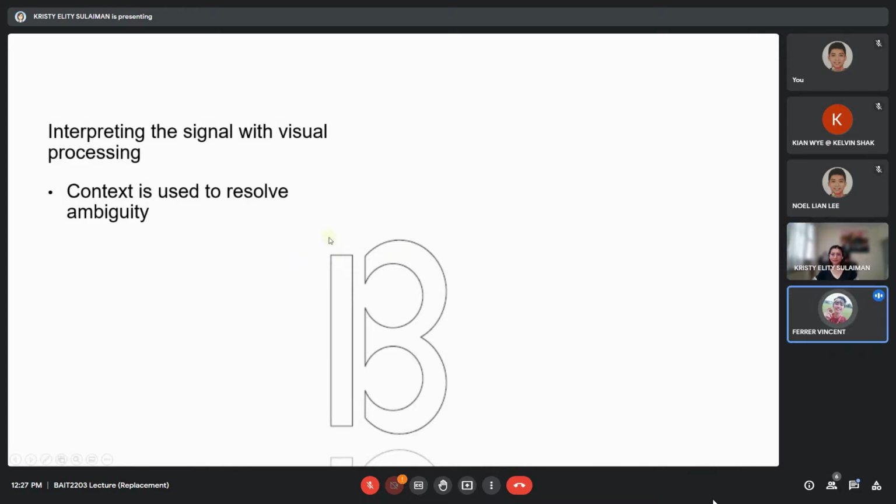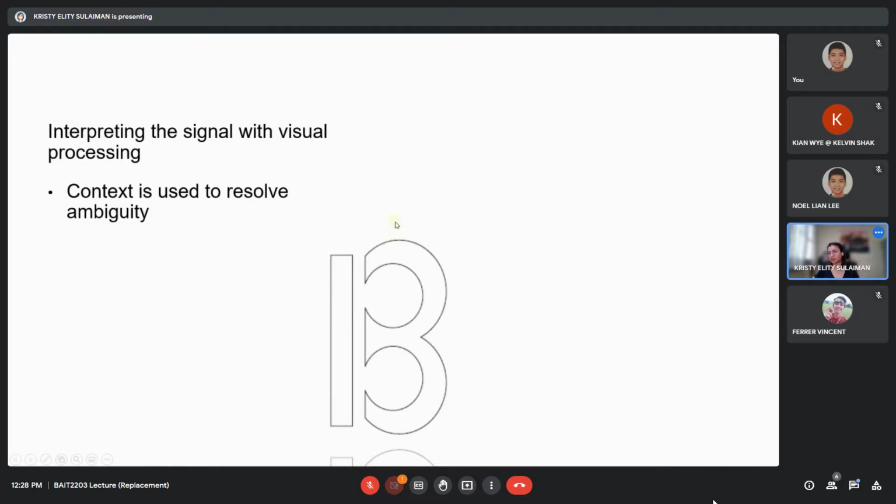I see 13. Noel? Both. Kelvin, what do you see? Both. Okay. So here, because you don't have context at the moment, you can see both, or you can pick, because I said B or 13, right? If I don't give you choices, maybe you also don't know what this is. At first I looked at this also and didn't know what this thing was. So it's either B or 13.